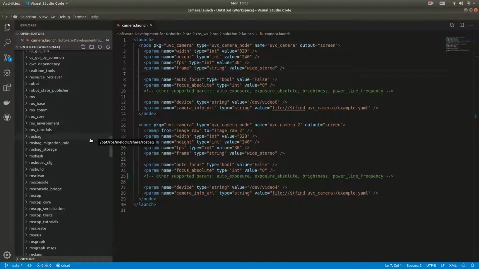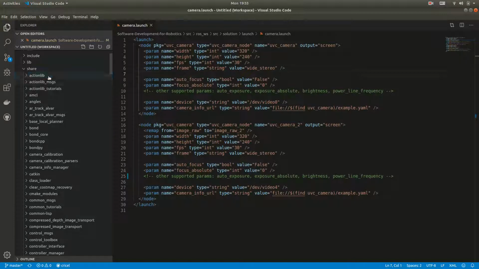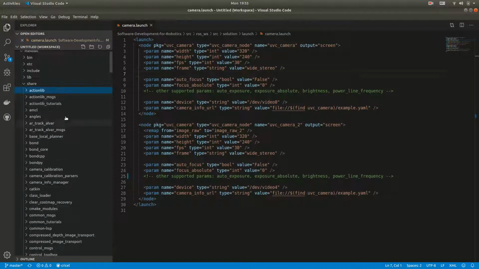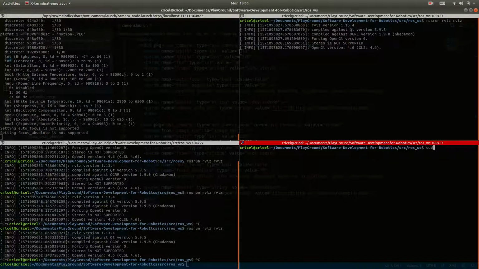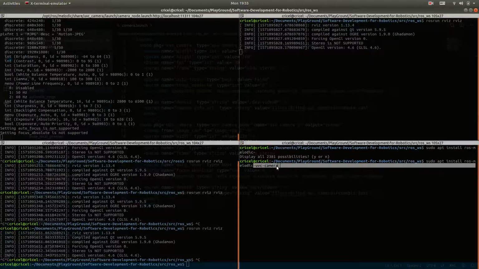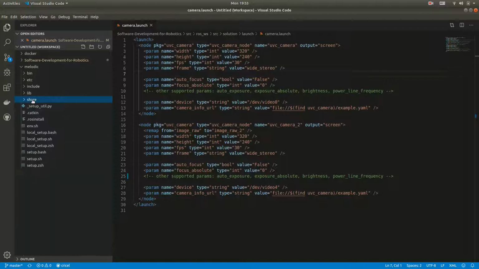And we also have a bunch of other stuff, like actionlib, which hosts all the libraries for actions. All of these are the packages you install by doing sudo apt install ros-melodic. Whatever package you install is going to be installed into this melodic folder, pulling the high level files into share and the low level executable files into the lib folder.